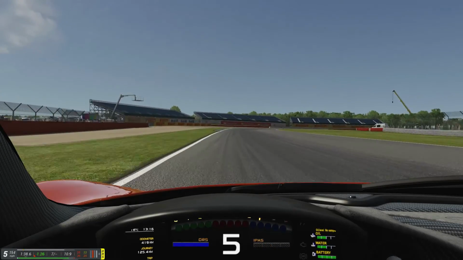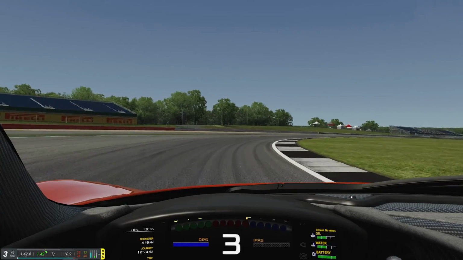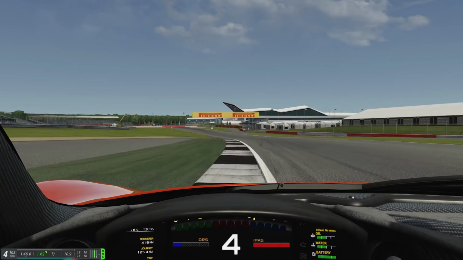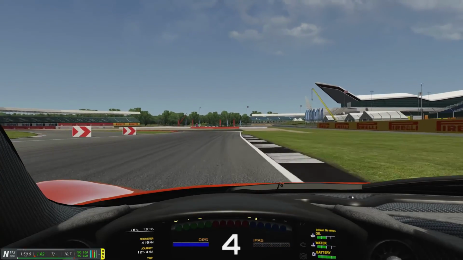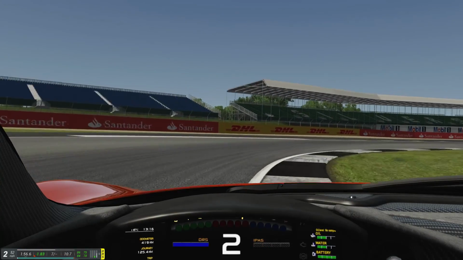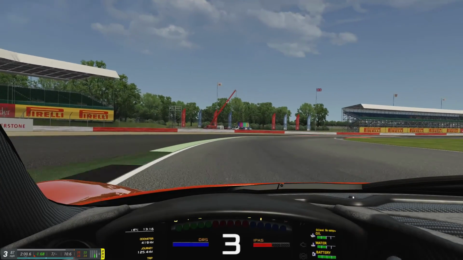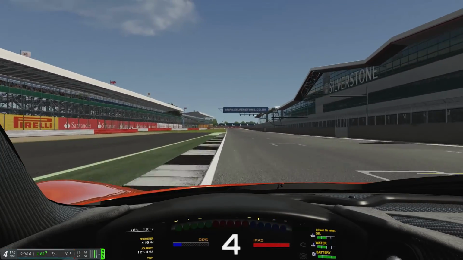And brake hard for this corner. You don't want to overcook this one. Down to third, I think. Yep. Floor it out. More on the DRS. Again, just here. Round that, round that. Lost some time. Floor it out of there.